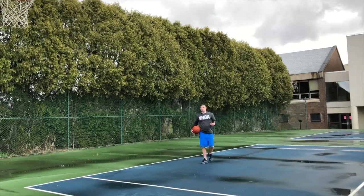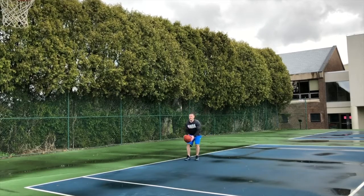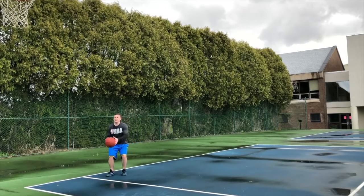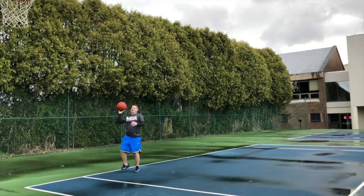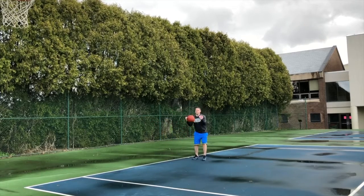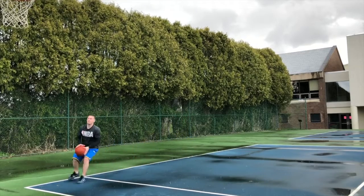Okay, let's take a look at two dribble pull-ups, two or three dribbles. We're stepping in, maybe past the three-point line, and I want two dribbles, one, and it's in the flow of your shot, left, right, up. I don't want you to jump. You can, but again, at level one skills, I'm looking at left, right, maybe one, two, pull up.